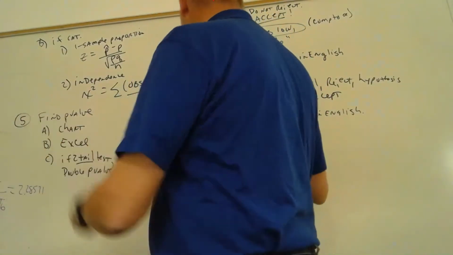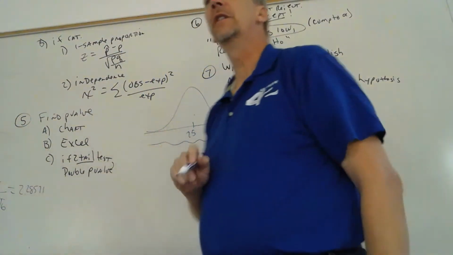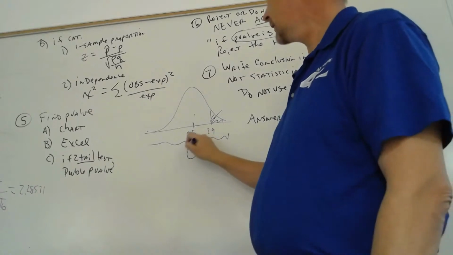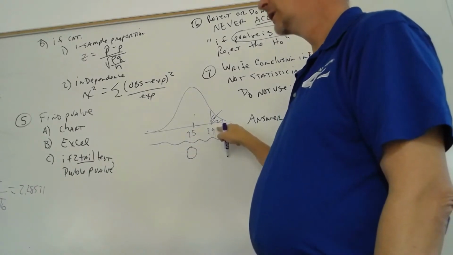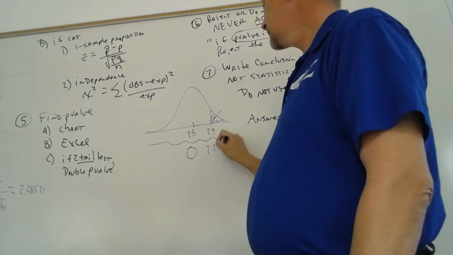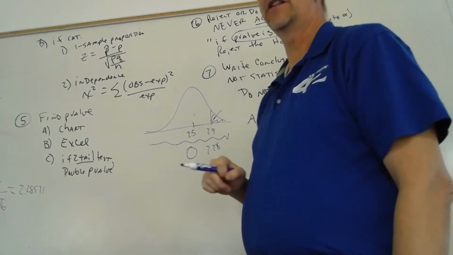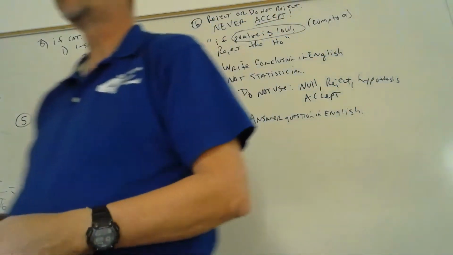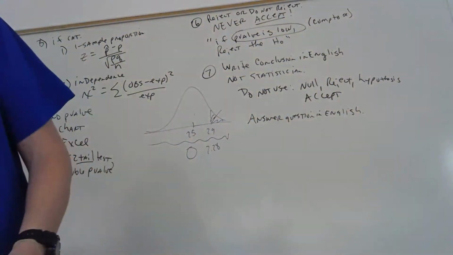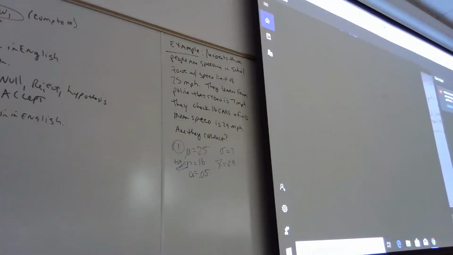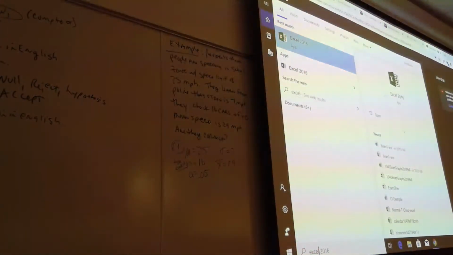The question is, what is that area? We've just converted it to a standard normal curve so that this mean is now 0, and this number is now 2.28, right? So how do I use the chart to find this? You find the value of your z-score on the chart. Hopefully, let's see if I can do that here quickly.